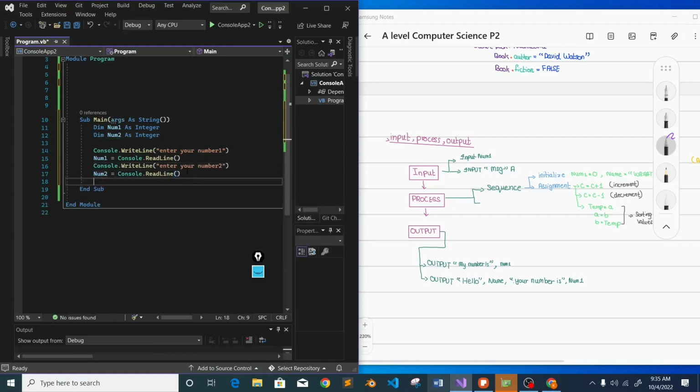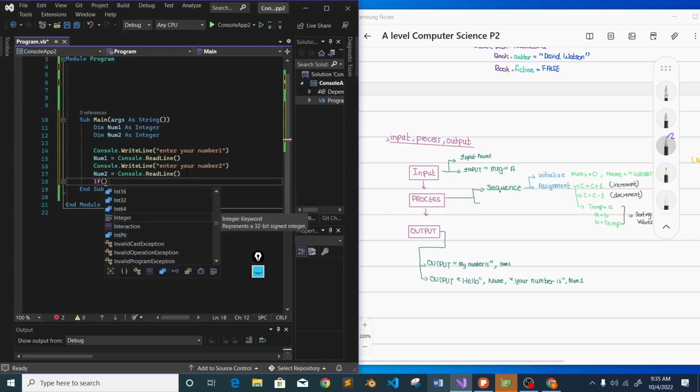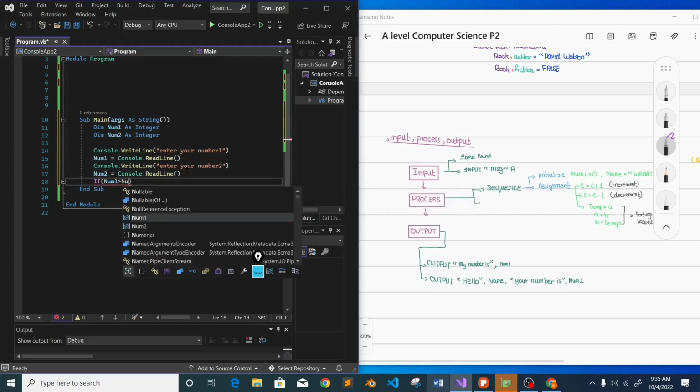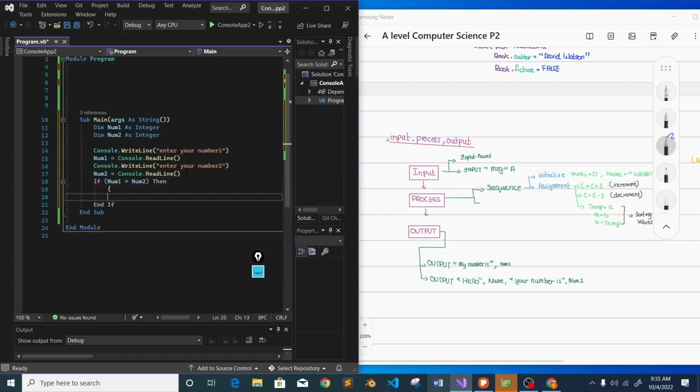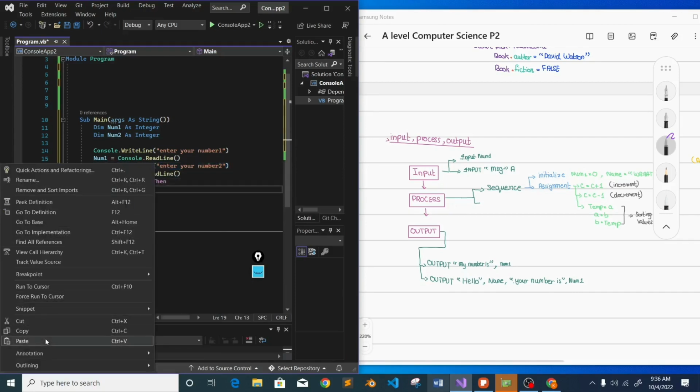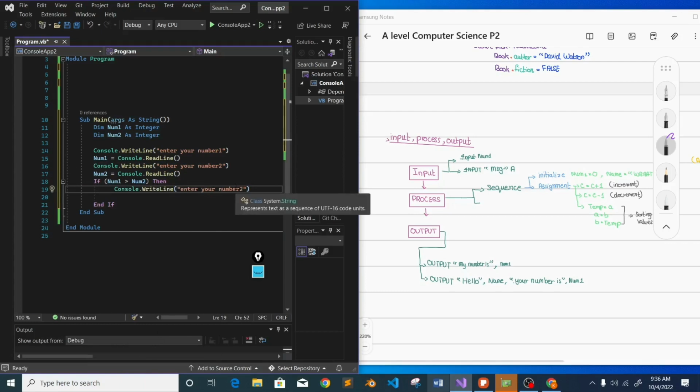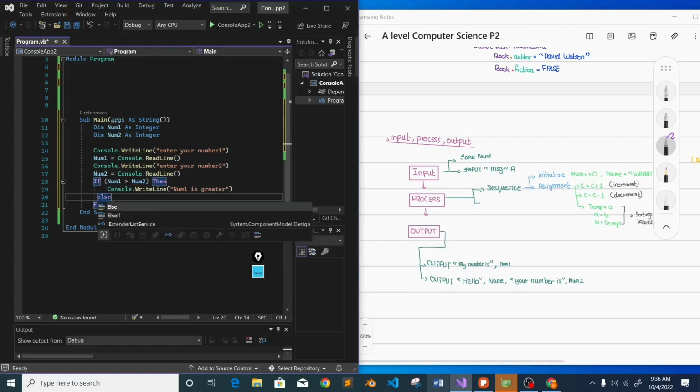Now I'm going to put a conditional statement. If num1 is greater than num2, then Console.WriteLine, num1 is greater. Else, if it is not, if it is false, then what will happen?